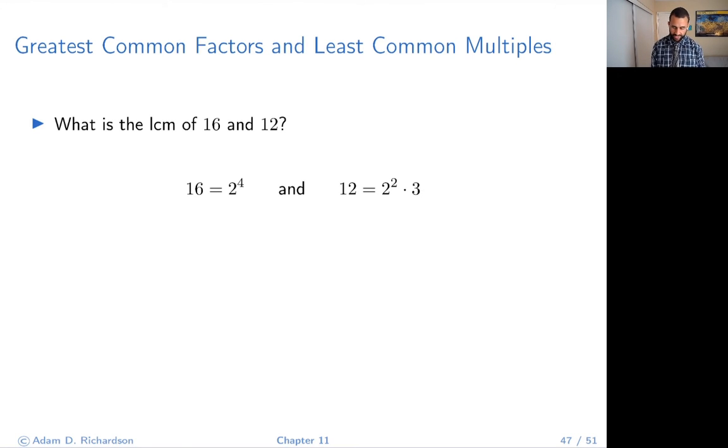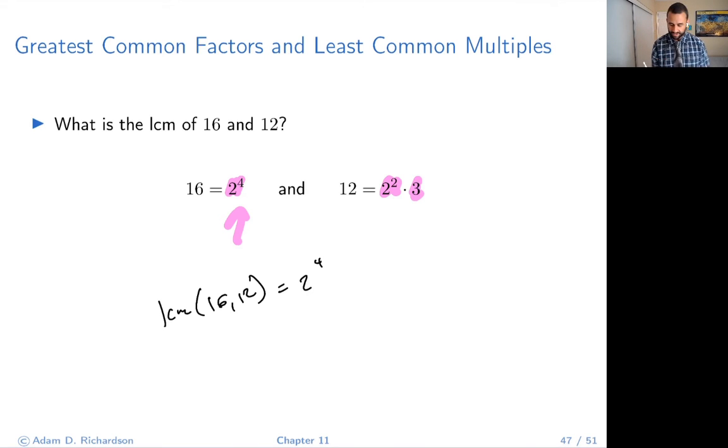So let's do our prime factorization. 16 is 2 to the 4th. And 12 is 2 squared times 3. Now what I'm looking to build is a number that's a multiple of both. So first and foremost, if I'm going to be a multiple of both, I've got to have the entirety of both numbers in there. In other words, I can't be a multiple of 16 unless I have at least that many factors of 2 in there. So my LCM of 16 and 12 has to include 4 factors of 2. Otherwise, I won't even have the number 16.